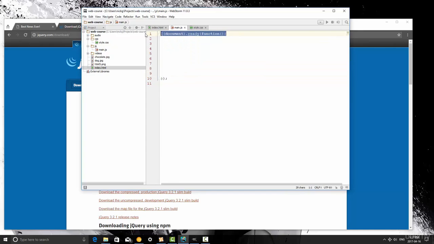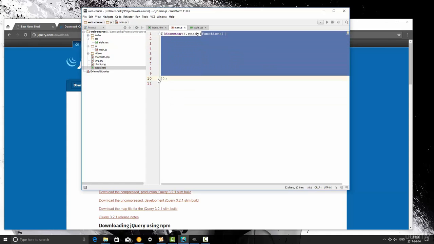And this is important because if you try to run jQuery code before the document is ready, then it's not going to be aware of all the jQuery functions that you should have access to, because jQuery may not have been parsed yet. So it's important that whenever you write a jQuery script, which by the way is the same .js extension, it's just a JavaScript file that we're writing jQuery code in, any jQuery code that you write is going to be between the document ready opening and the closing of that. Okay, so in here we're just passing a function into the ready method, and this function is going to be all of our jQuery code.